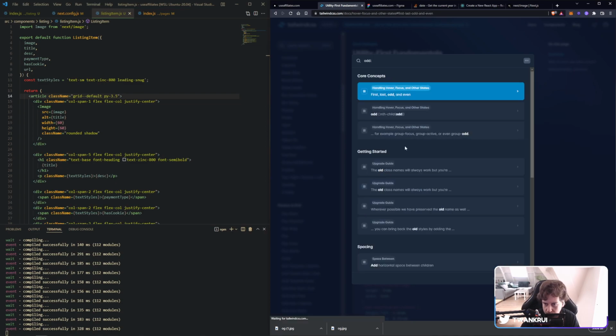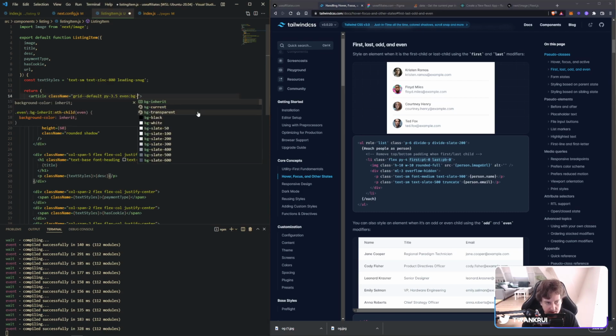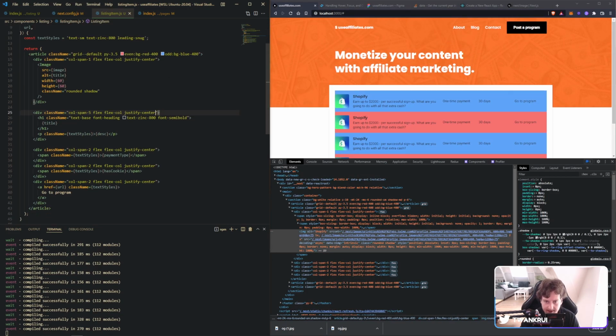Alt? Ah, yes. Like even, BG. Let's do BG red 400 and then odd, let's do BG blue. It will look like absolute shit, but just to see if this works or that we have to come up with another way.